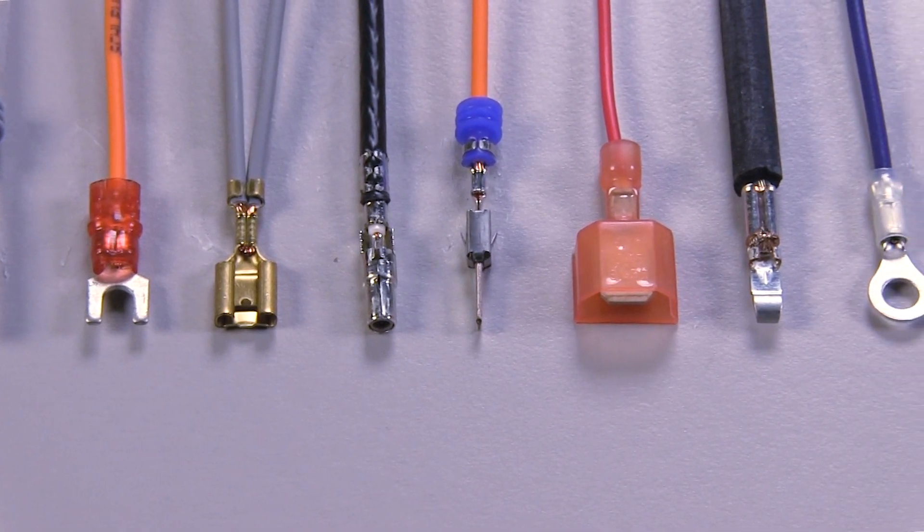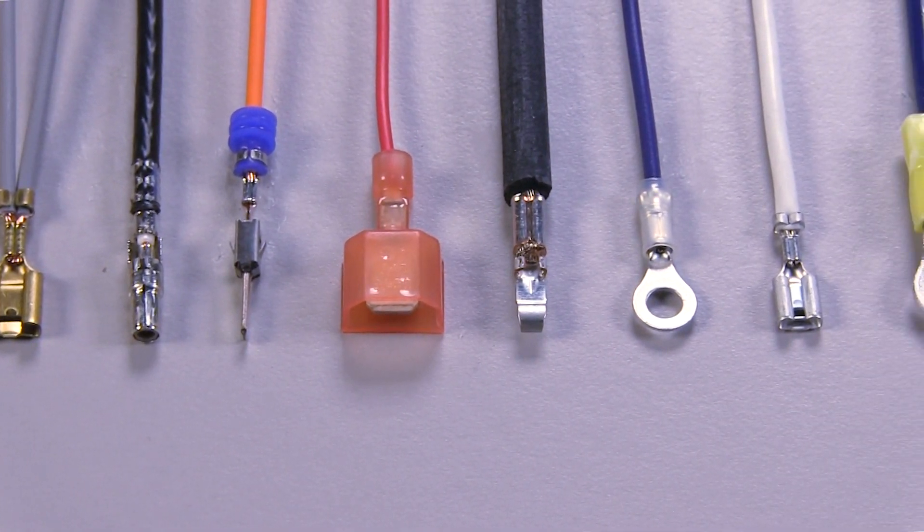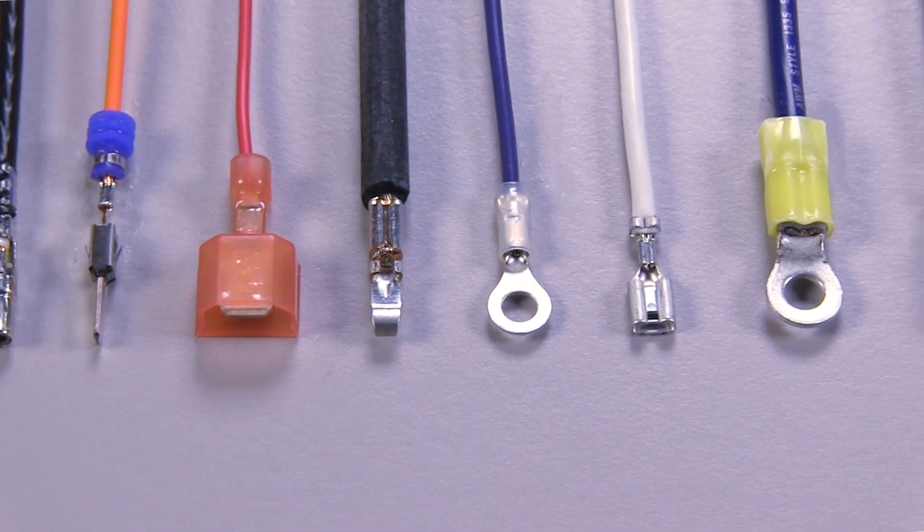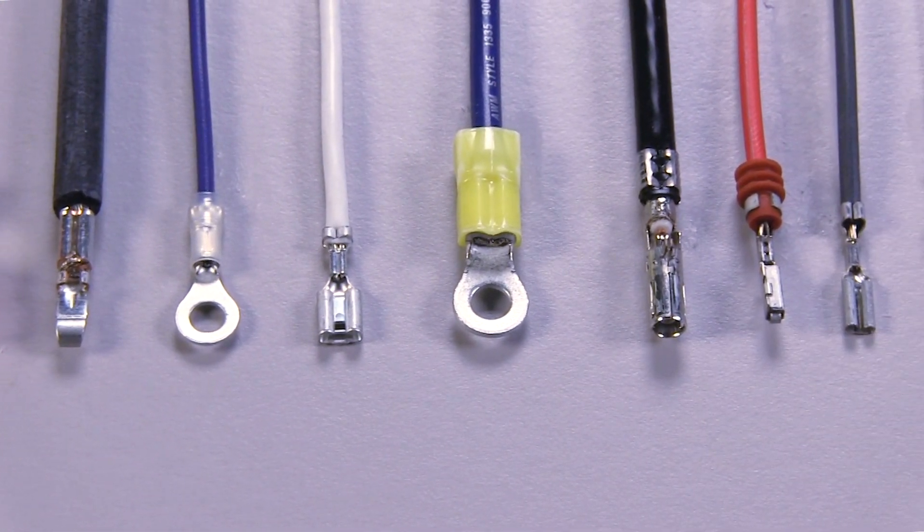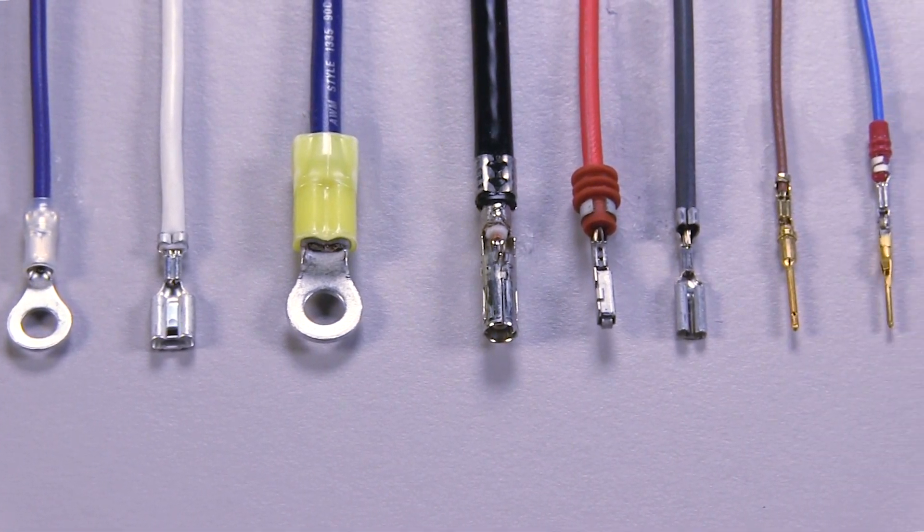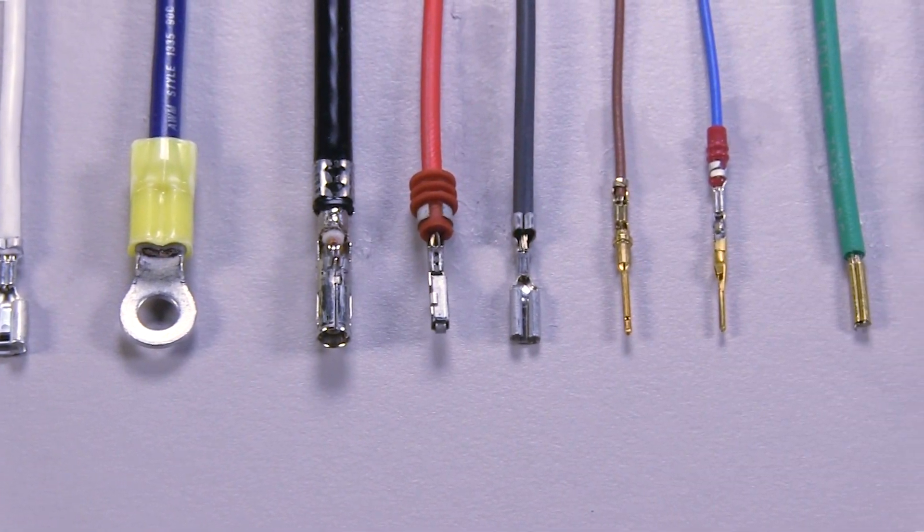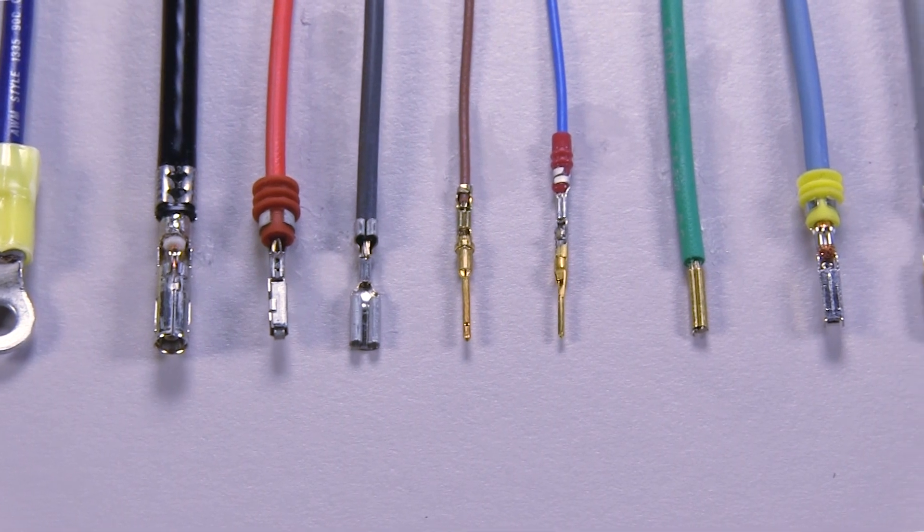Schleuniger's fully automatic Crimp Center 6 series machines are the ideal solution for high-speed wire processing. With a full range of processing stations and optional accessories, these machines maximize productivity for a broad spectrum of applications.